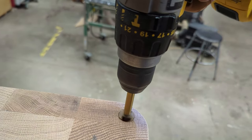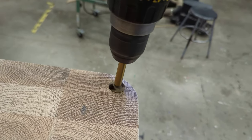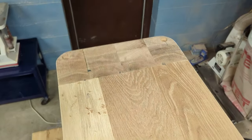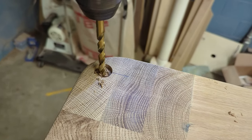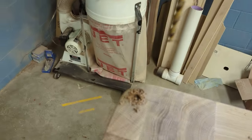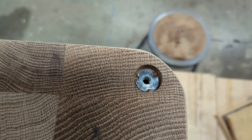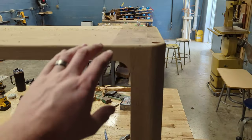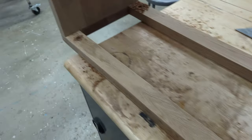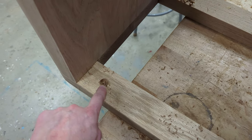After a successful glue-up, it was time to do a little bit more work on the base. I'm going to use threaded inserts for the felt pads to keep everything nice and level despite what the floor looks like. I always start with a large Forstner bit — this one is a three-quarter inch bit — then follow that up with a half-inch twist bit, and that's where I insert the actual metal threaded insert. You just tap it in with a hammer; sometimes it's nice to have a bolt handy to tap it in all the way so you can get everything nice and flat. While I had the base upside down, I drilled holes to attach the top to the base, done the same way to allow for seasonal movement when fastened to the top.